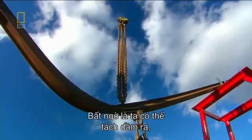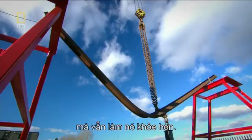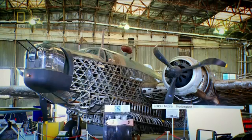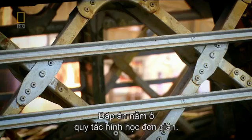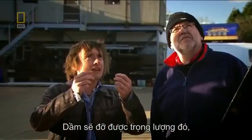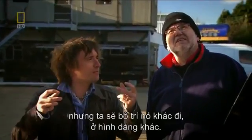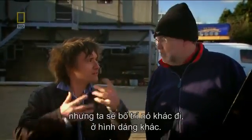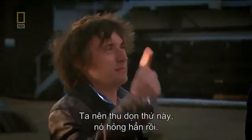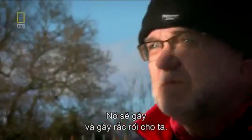Amazingly, we can send the I-beam on a diet and still make it stronger. Think Wellington bomber. The answer lies in simple geometry. So there are things you can do with just the same amount of material, the same weight, but organised in a different way, in a different shape, a different form. Absolutely. And that's what we're going to do next. Yep. We better tidy this up. That beam's really ruined. Broken. Spoiled. We're in trouble now, I think.